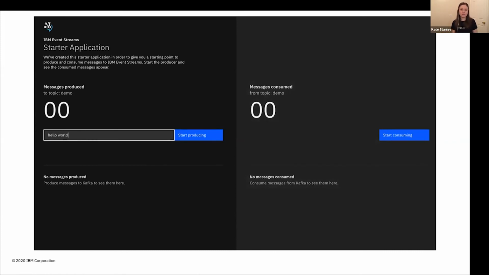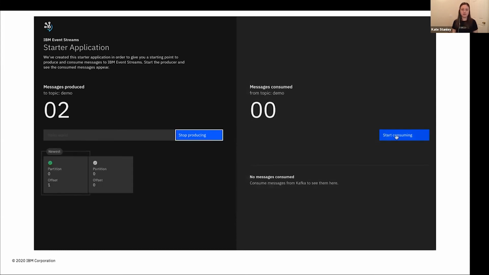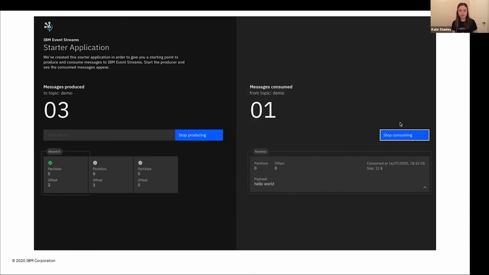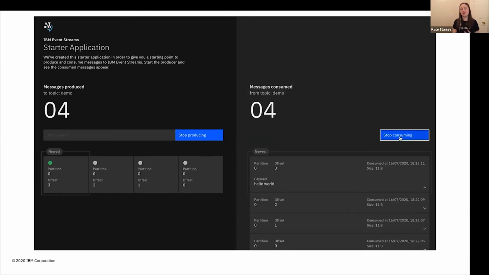But one of the things we really wanted was to have a UI for you to start producing and start consuming, but then for you to be able to stop consuming, stop producing, maybe change the message, send some more messages, and really control the lifecycle from this UI. And I did manage to do that using the standard Java Kafka clients, but it was really tricky. I found I was having to do a lot of working with different threads and setting different things off, and it really wasn't straightforward at all.